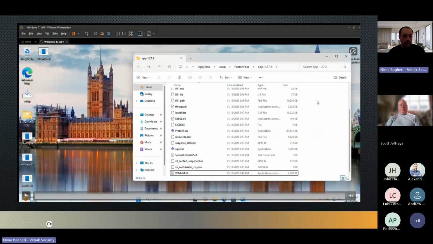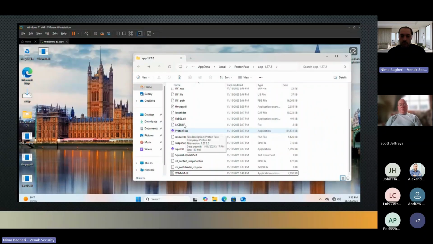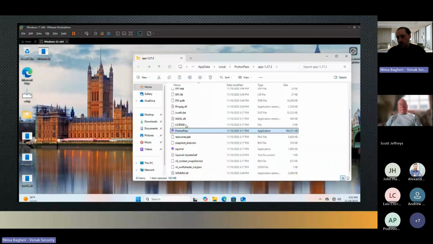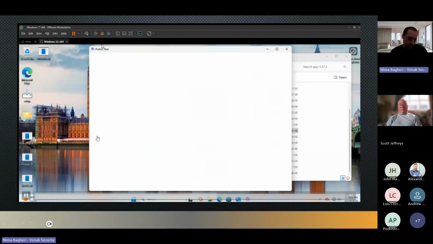And here is actually Proton Pass. As you can see, this is the actual Proton Pass, and we enhanced it to show what happens if bad guys turn Proton Pass into ransomware.